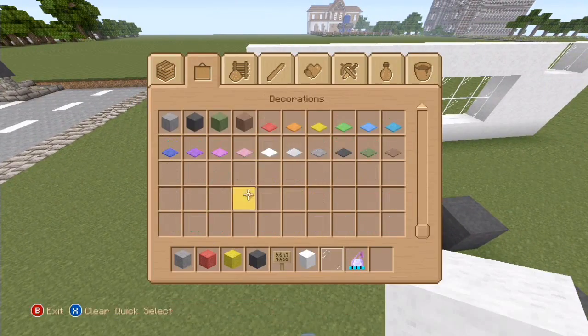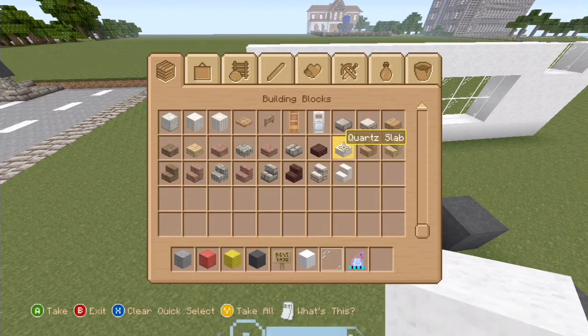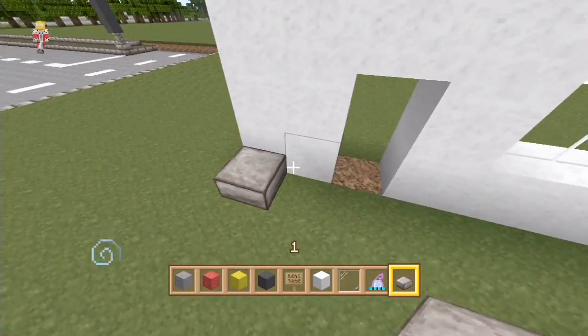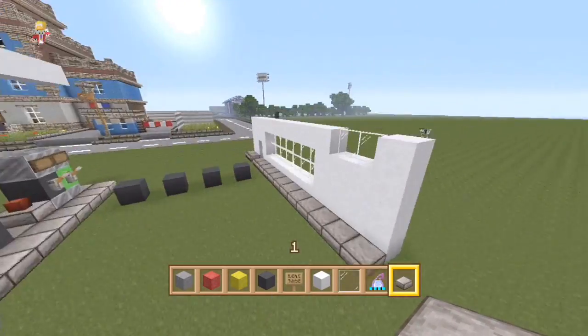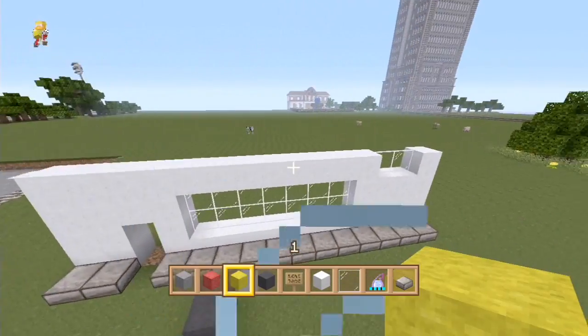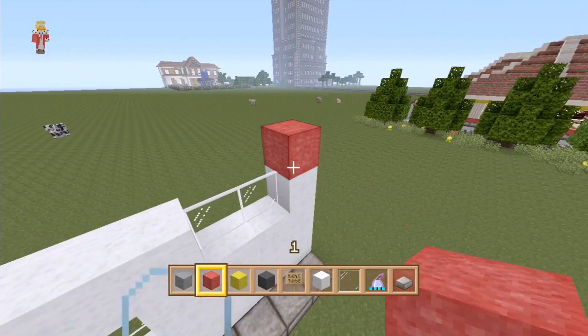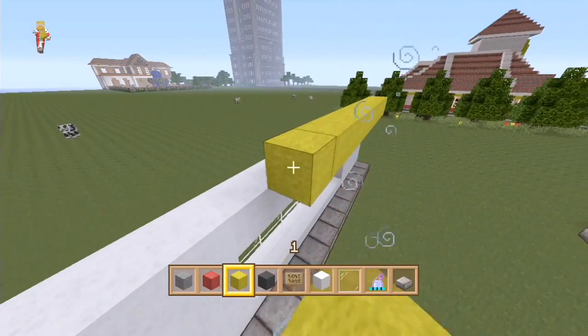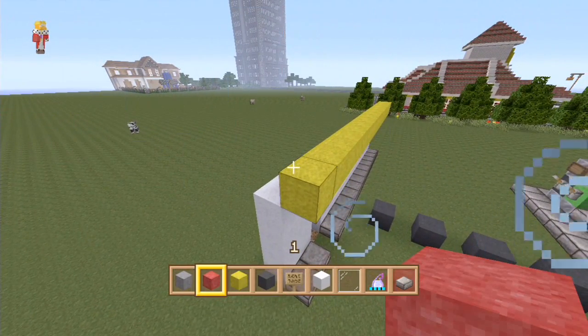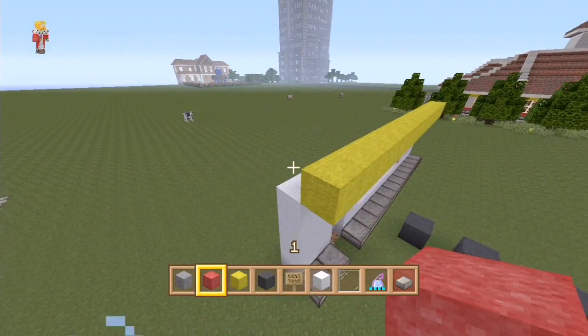Maybe we'll get some slabs and stuff to get some different colours in it. A little bit of grey. Like that. That looks pretty cool for the front. And then we're going to go with red or yellow. Yellow on the bottom, and then red on the top. So yellow, and then red.